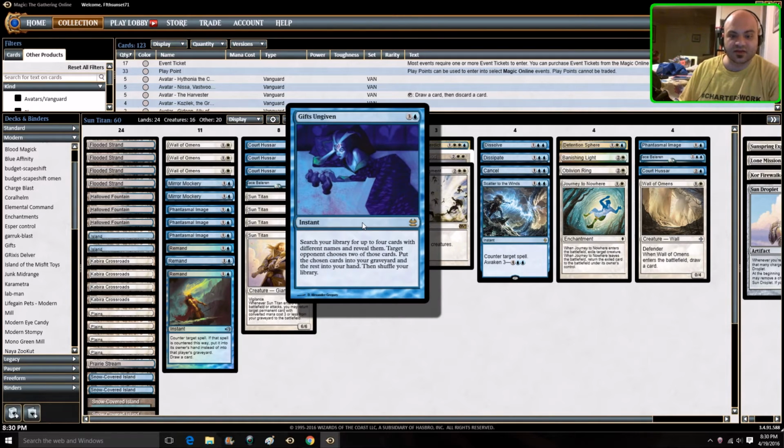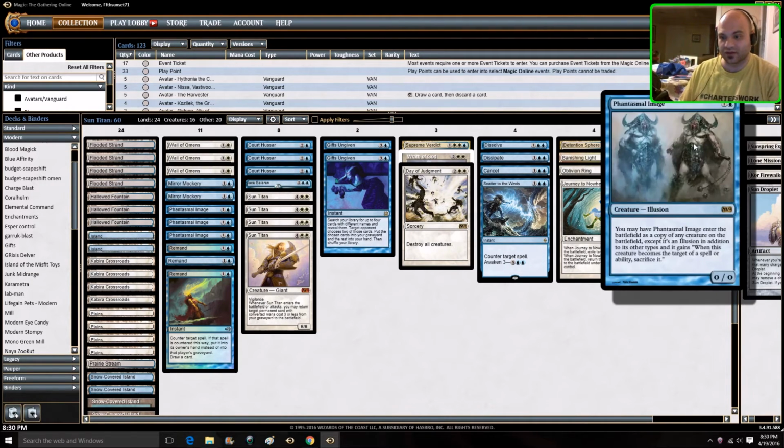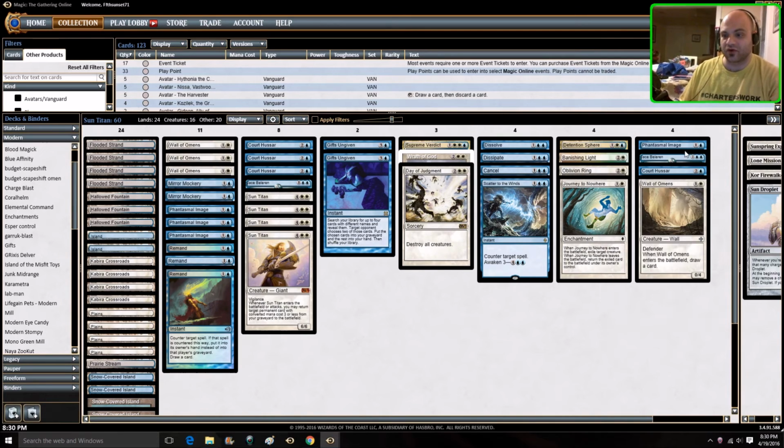Let's say it's early in the game and you don't have Sun Titan or enough lands yet, so you're trying to dig for value. You would cast Gifts, and you would go Wall, Court Hussar, Jace, Phantasmal Image. So any which way you slice this, you're getting two of these, and you're going to draw at least two more cards. Worst case scenario, they give you Wall and Image. You play Wall, draw card, Image, draw card, right?